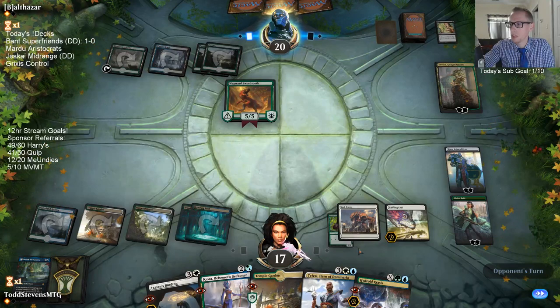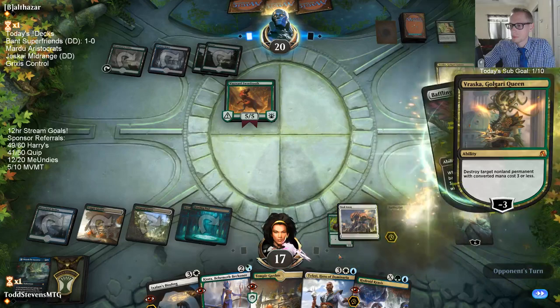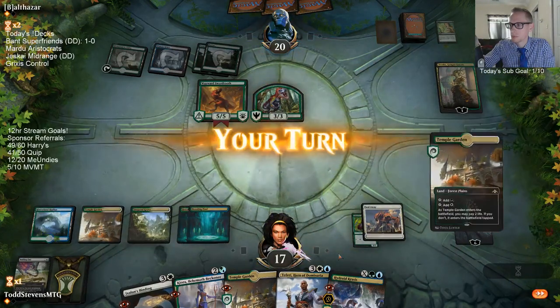All right, the Golgari Queen won't be quick. They can kill my Seal Away so they get a Llanowar Elf back, or they can kill the Baffling End and give them a Dino. They can kill something. All right, they want the Dino. Pity we couldn't have been allies.